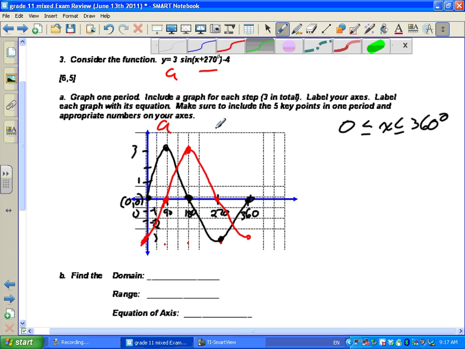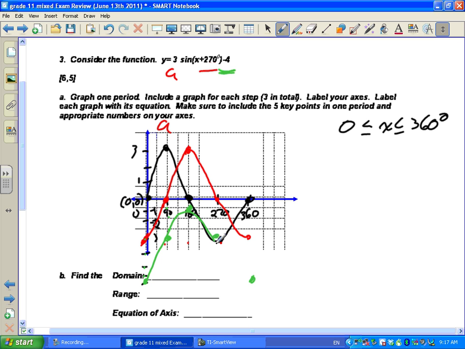And finally, our last movement is negative 4. So I have to move this entire graph down 4 and draw a very good scale. 4, 5, 6, 7. So this graph, each of these move down 4 units. 1, 2, 3, 4. 1, 2, 3. Say this is 4. 1, 2, 3, 4. 4 and 4.